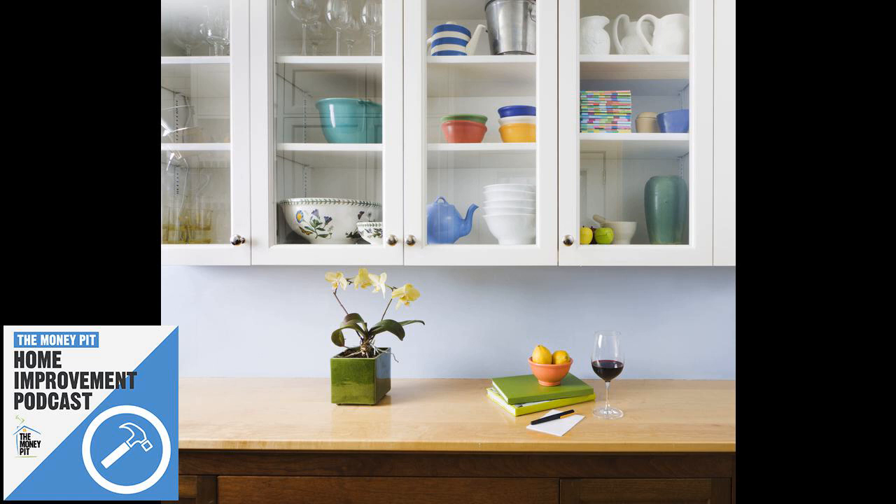Also ahead, moving into an apartment doesn't mean you need to sacrifice your decor desires. We're going to have some simple decorating ideas that will make your apartment feel like home and still make sure you get that security deposit back at the end of the lease. And if you'd like to save a little water this summer, there are new water fixtures out there that can do the water saving for you. We'll tell you how to find faucets and toilets and showers and sprinklers that can do the job without wasting water. Give us a call at 1-888-MONEYPIT, that's 888-666-3974.